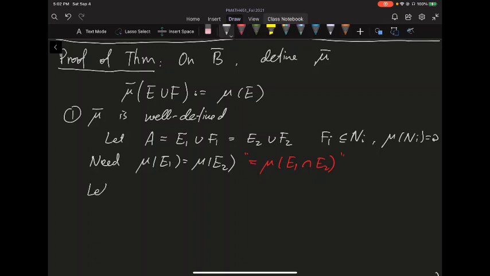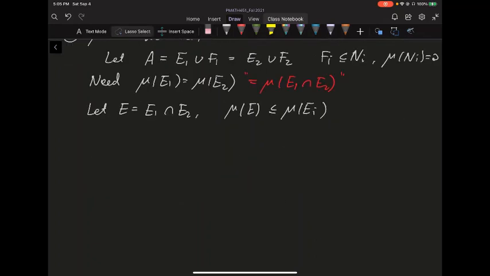Well, let E be equal to E1 intersect E2. One direction is fairly simple: mu of E is going to be less than or equal to mu of E1 and mu of E2. So let's just use Ei. Ei being a larger set, E is the intersection of the two, so Ei should have a larger measure.